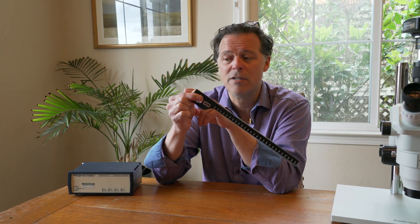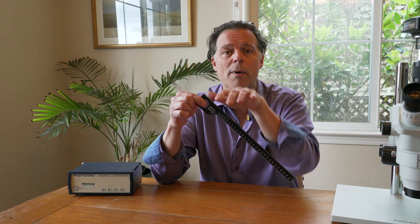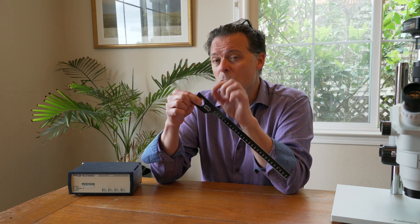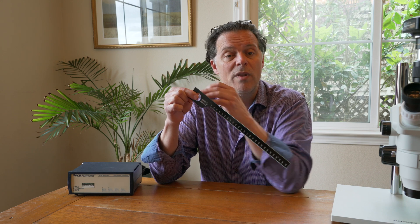That pivot is, I propose, by far the most important location in the entire turntable system. Why is it the most important? Because this is the motor system, and for this motor system — this cantilever coil former magnetic flux field surrounding it — for this system to be most faithful to the content of the groove, then this pivot point will remain perfectly motionless. It will not move except with the mean position of the groove itself.